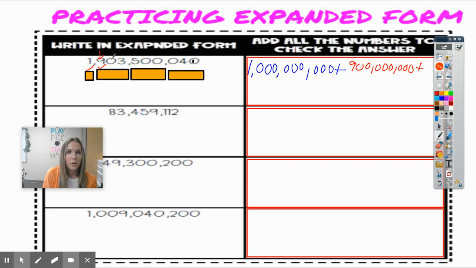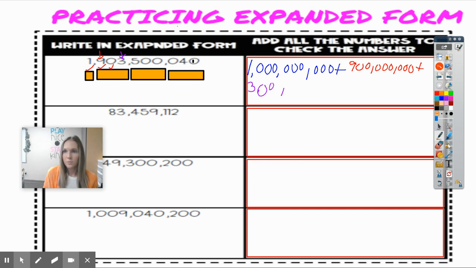All right, guys, when you have a zero, you do not have to write out anything in the expanded form, because that zero is just the value zero. It doesn't represent anything other than a zero. Okay, let's move on to our next place. I'm moving on to this 3 right here. I'm still in my millions period, so ones, tens, hundreds, thousands, ten thousands, hundred thousands, and millions. So this 3 represents 3 million. Remember, everything behind this number just becomes zeros. So all these behind here are just zeros.